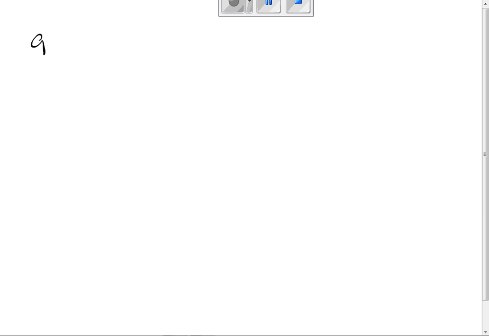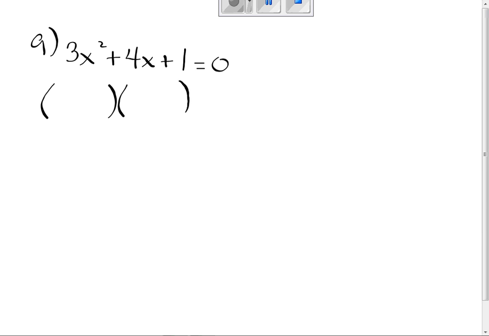So number 9. Put it outside. So it's 3x squared plus 4x plus 1 equals 0. Now what somebody's done is multiplied a bunch of binomials together to get the trinomials, and they're asking you to undo what they did. Because there aren't that many trinomials that can be undone. Okay, Alex? So what do you want to choose? Is there a greatest common factor? No. So what do you want to put here? X. Okay, then what goes here? I don't get 3x squared though. Then put the 3 outside. You can't. It's got to be inside.